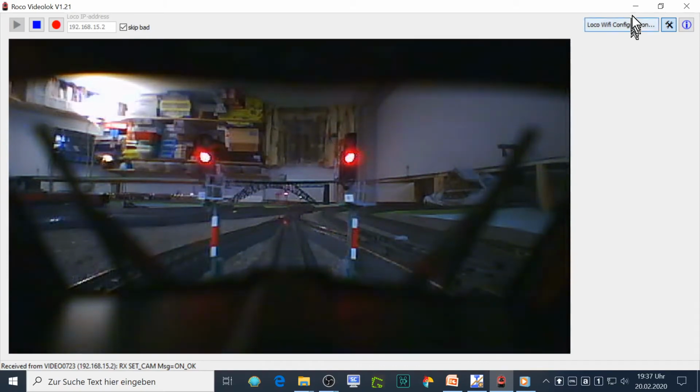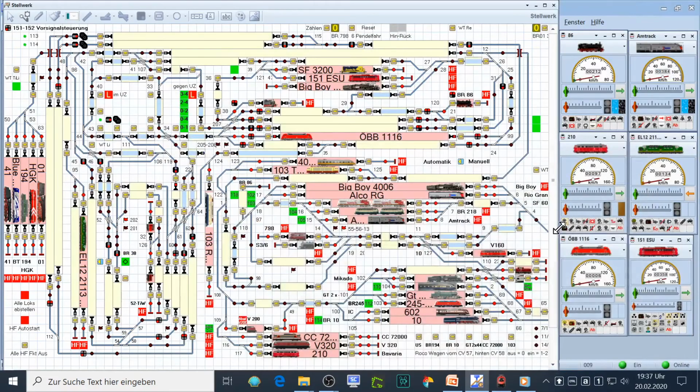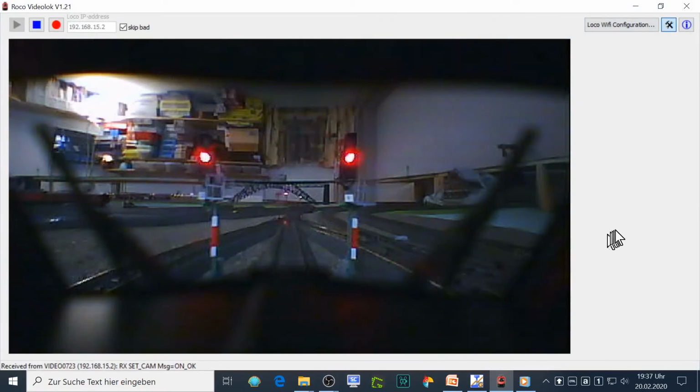I will now bring with an automated control this train back into its train depot station, and we'll take just a short look on this as well.